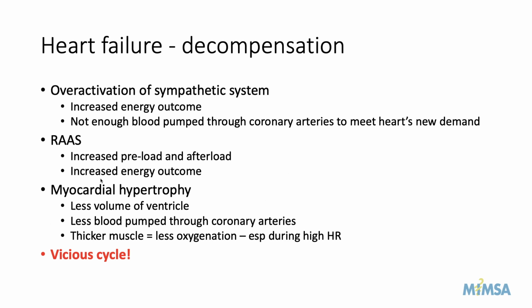And also with myocardial hypertrophy, you're not making new cardiomyocytes, you're increasing the thickness of the wall. So that means that the actual volume of the ventricles also decreases, which means there's less blood. During diastole, there'll be less blood filling into the heart, and there'll be a lower end diastolic volume, which means less blood is being pumped out. That decreases stroke volume.